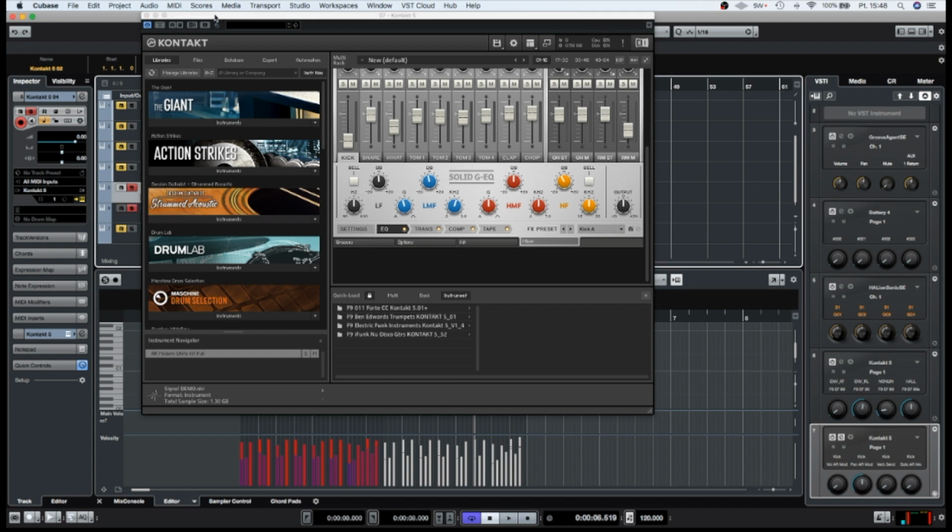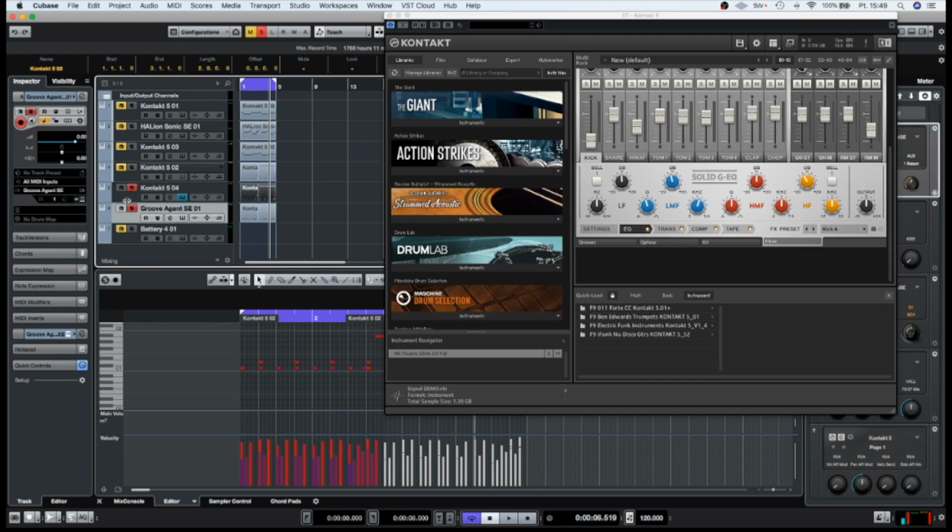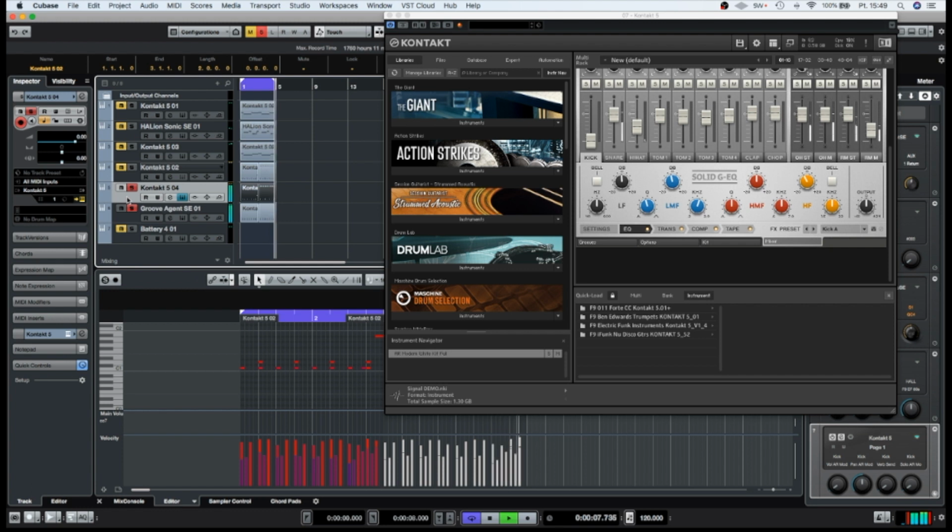And look what is happening when I turn on the sample, the electronic kick drum. This is the electronic kick drum. You see, automatically we have a lot more power in this groove, and it's way better.